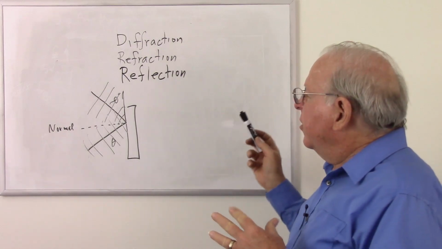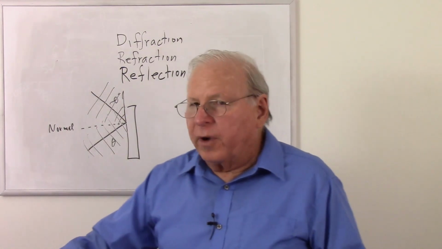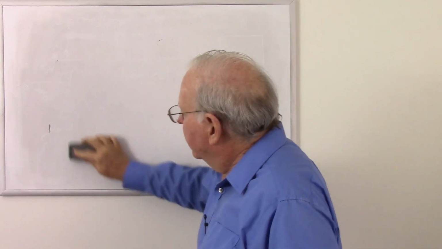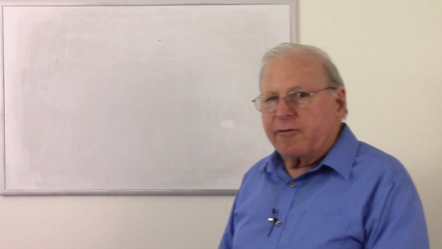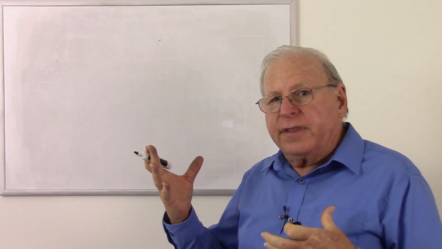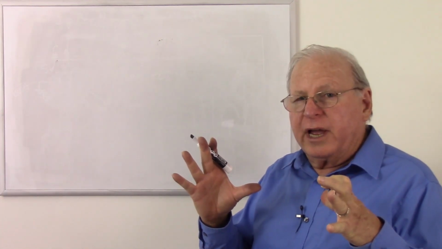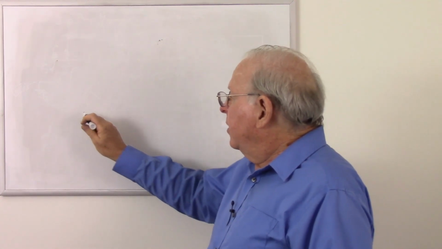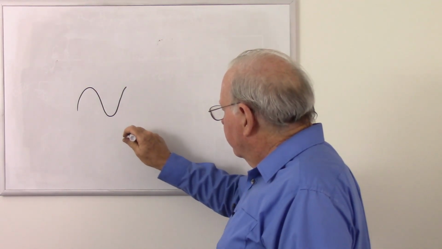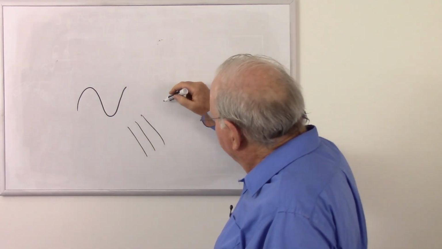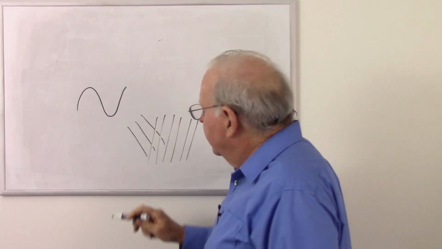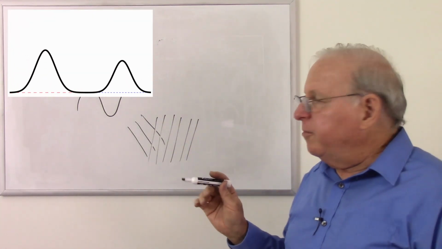Now what happens if we have multiple waves interacting in this little pond here, or wherever we are? Well, we already have a pretty good idea of what's going to happen, because it's sort of the same thing that happens with the signal waves, and we already talked about rogue waves in the ocean. What's going to happen if two waves are going along? Let's say here's a wave coming this way and another wave coming that way, and they meet each other. Well, here's that illustration again of two waves meeting each other.